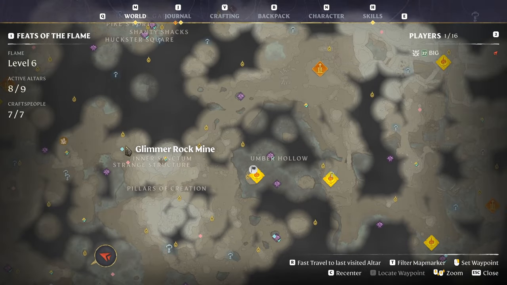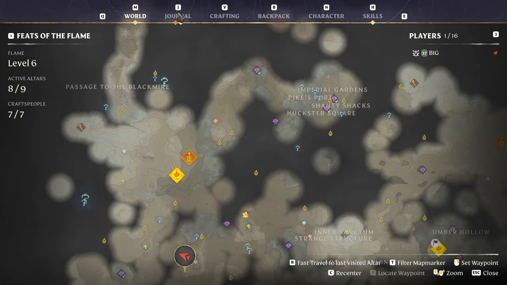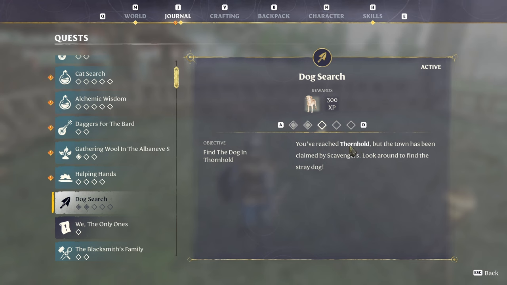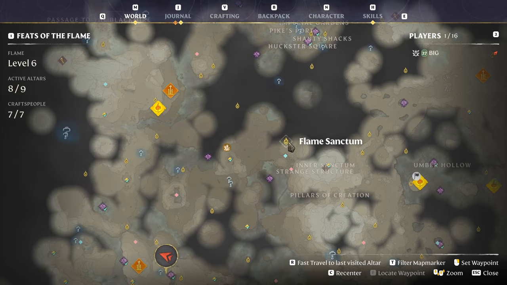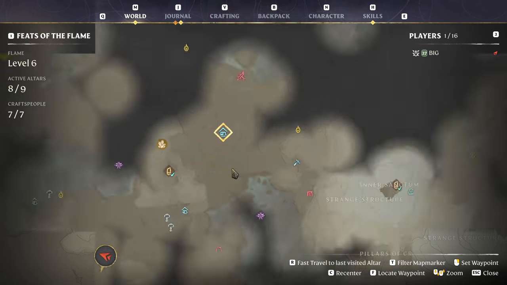Here we go. Pixel hunting anybody? We got a little issue because I don't remember where Thornhold is. And what's with all these marks in here? Let's see if we can find another one which points me in the right direction. This one. Yes. Dog search. I don't know where it is. Oh, show on map. Perfect. Well, where? The map is centered like in here? Okay. Set as waypoint. Give me a second here. Okay, so I made it back.